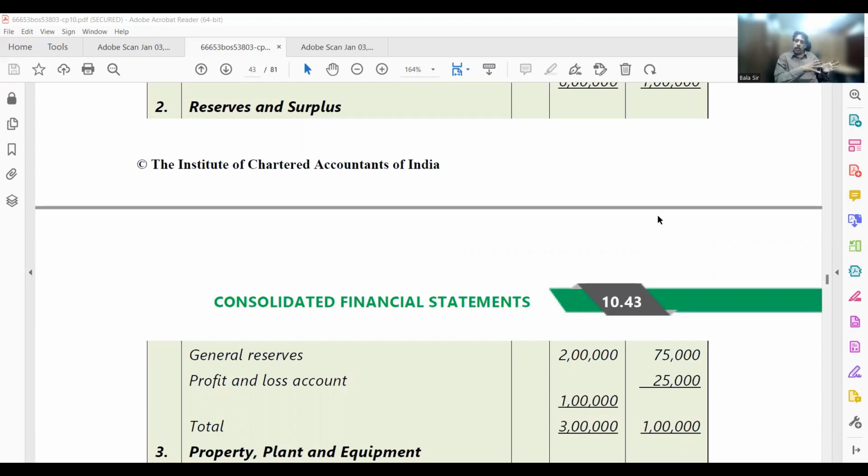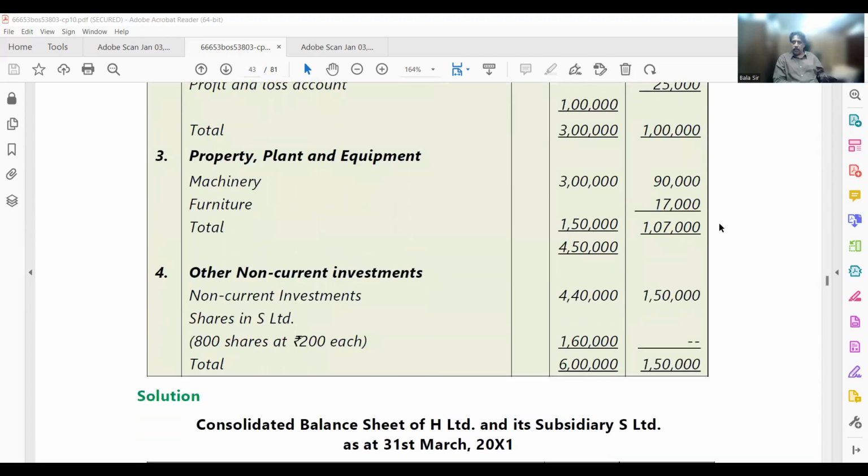Next, go to the asset side. Yes, sir. Property, plant and equipment. Machinery, 90,000. What does that mean? You did not account for the revaluation. That is the meaning. So 1 lakh is the machine you had a year ago. On that, 10% is 10,000, balance 90,000. But sometimes, remember, in the examination they may not specify the rate of depreciation, but you have to find it out. 1 lakh is opening, closing is 90,000, means 10,000 upon 1 lakh is a 10% rate.